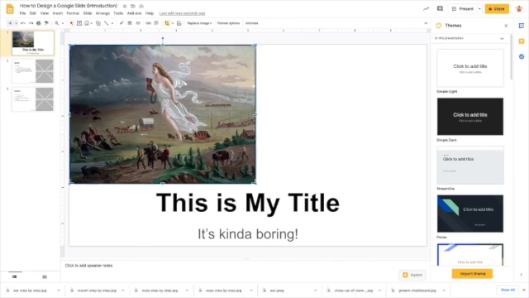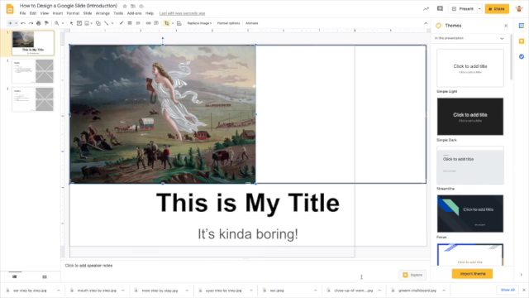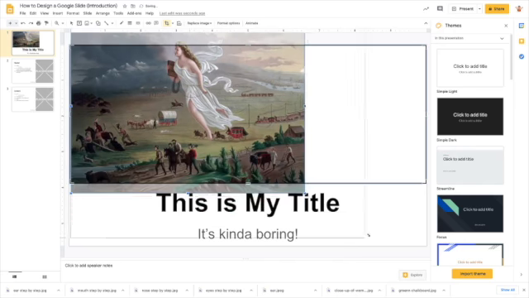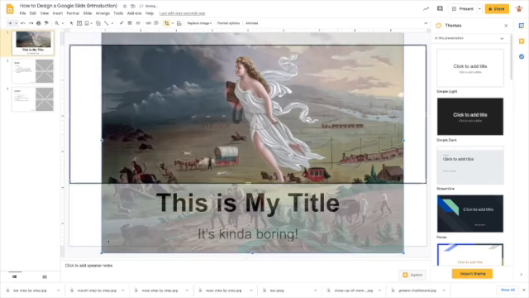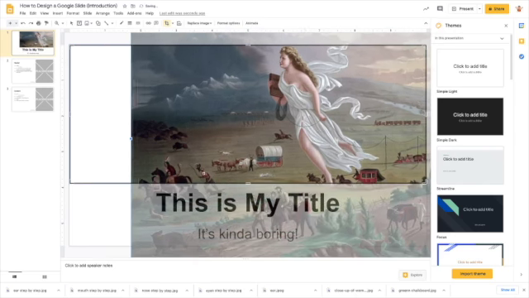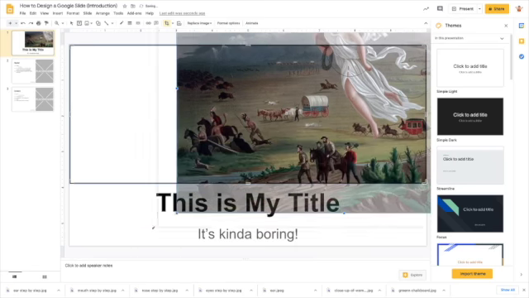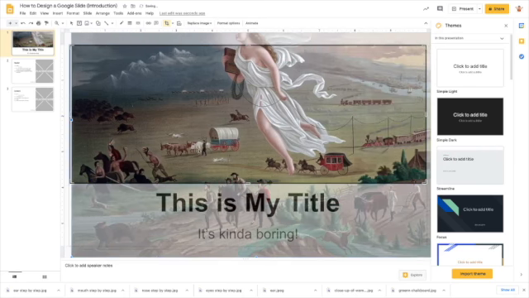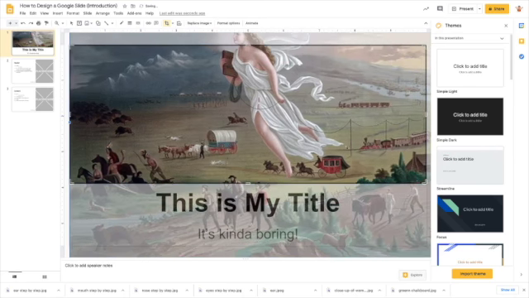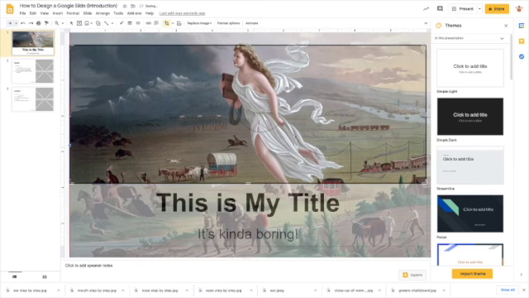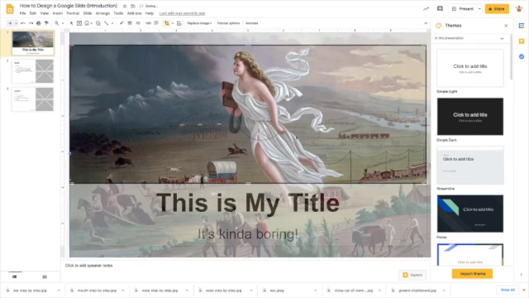So what I'm going to do is double click, and now I have the cropping tool, and I'm going to be able to enlarge the image and then reposition. What I'm going to be doing here is creating a detail of a larger photo or artwork or image. It's going to be important for me to also acknowledge that this is not the entire visual image. And so I'm going to place this in, making sure that it covers the entire width, and I'm going to reposition it so that it looks a little bit better.